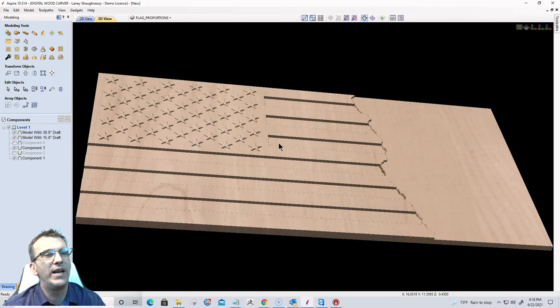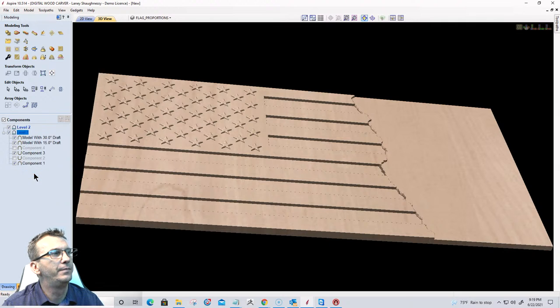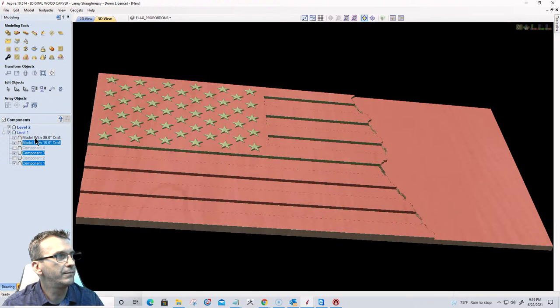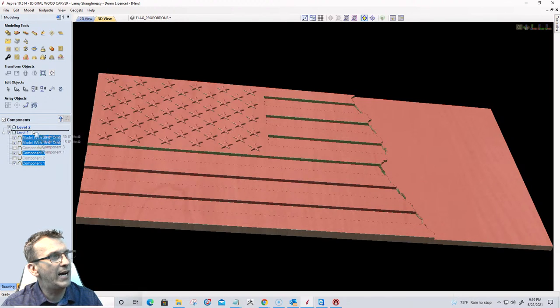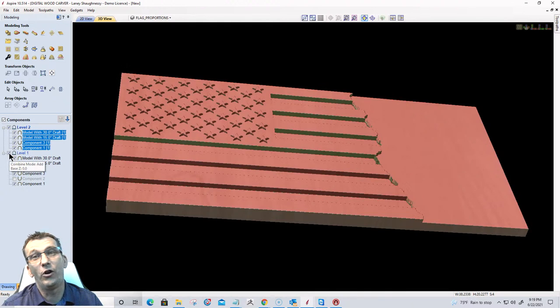Wonderful. Let's go ahead right now and add some smoothing. So over all of this, I like to keep my originals intact, and when I smooth, it's going to have to be baked together as one item, right? So I'm going to insert a new level. I'm going to hold down my control key so I can select my four components here. And then again, I'm going to hold my control key down, hold down my left mouse button, and drag those copies up into level 2. And then I'm going to turn off or uncheck level 1.